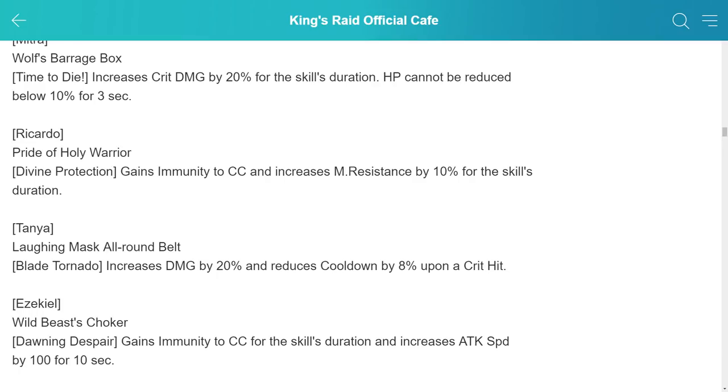He'll gain CC immunity and increase his resistance by 10% for the skill's duration. So his Divine Protection is the skill 2 that lasts, I think, 10 seconds. So 10 seconds of CC immunity that most likely can be removed, because CC immunity is just a buff. But even so, that's quite nice.